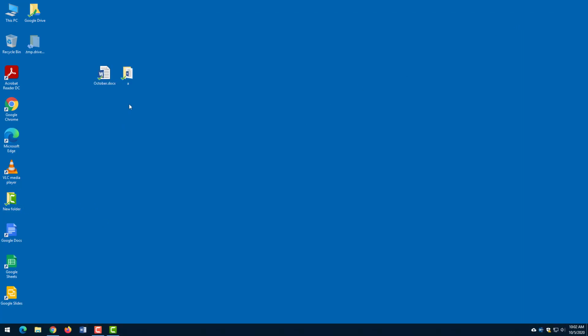And if you look, Google creates like a green check mark to show you what's syncing. It does that on folders and files.